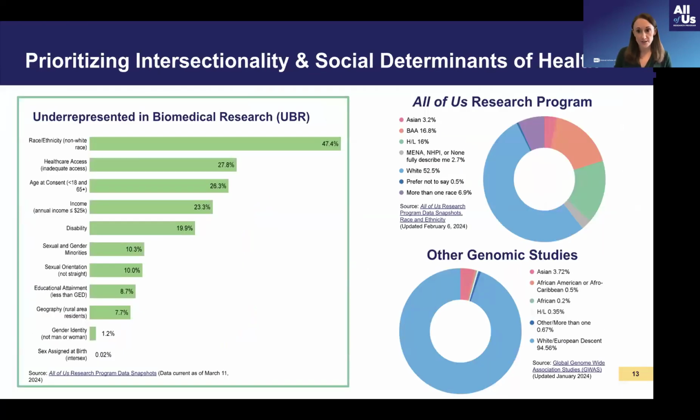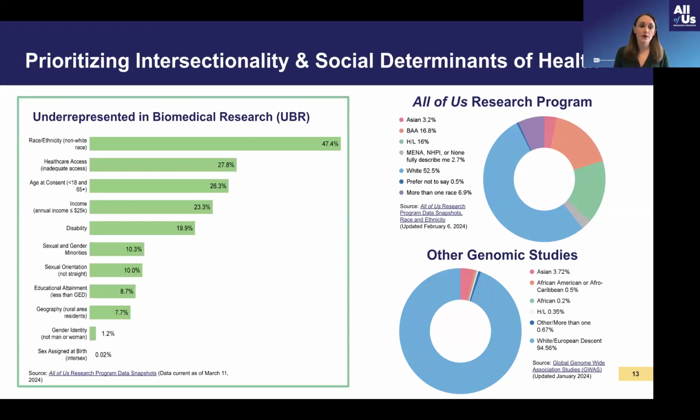And when I talk about diversity, I'm not just talking about racial ethnic diversity. We really strive to include those who have historically been underrepresented in biomedical research. The current clinical guidelines that are available are based off of research studies that have been done in the past. And these typically haven't included racial and ethnic minorities. They have not included people of low income or low SES. It's not included sexual gender minorities or people with a disability. And so we're trying to hit a broader swath of diversity than just race and ethnicity.